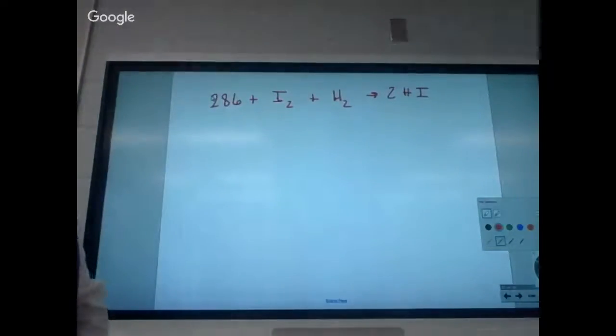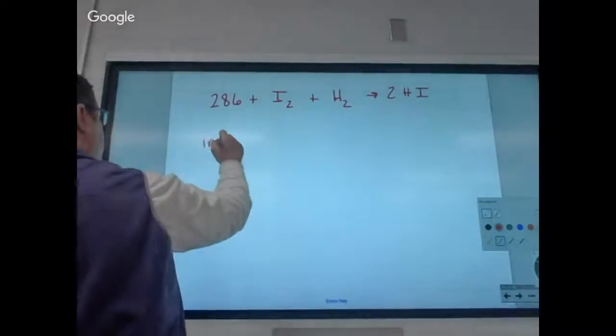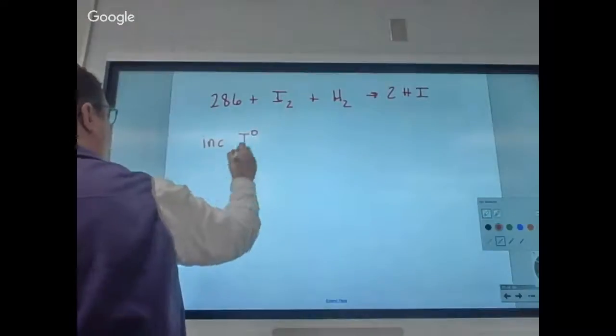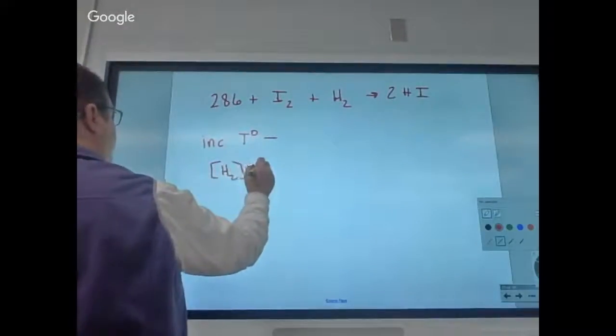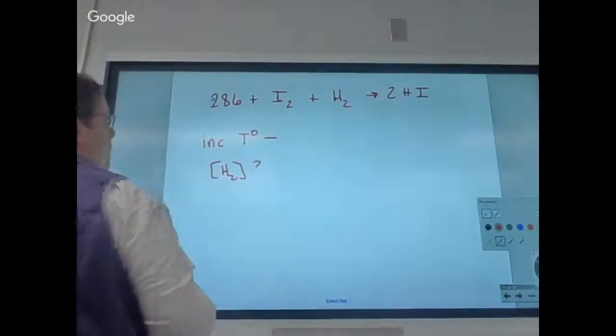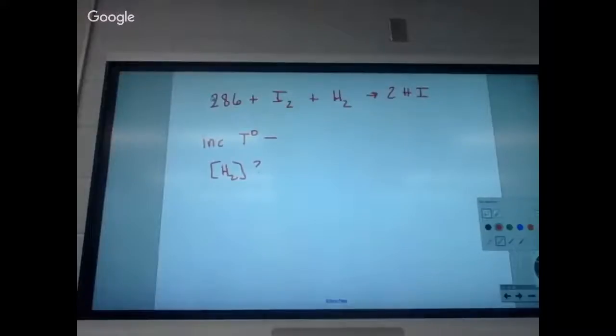You got to learn the rules. That's where people struggle in this topic. Say what you need to ask yourself again when you're trying to figure out the direction of the shift. All right, first you have to know the rules. Then you have to figure out direction. And then you can figure out what happens to concentration. The rule is that if we add heat, it goes to cold, and if we remove it, it goes to warm.